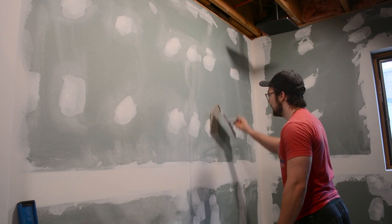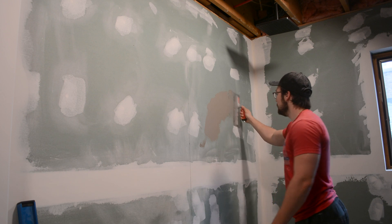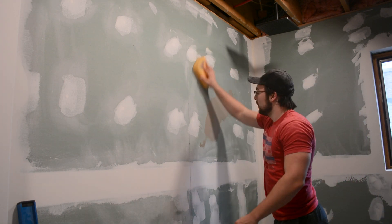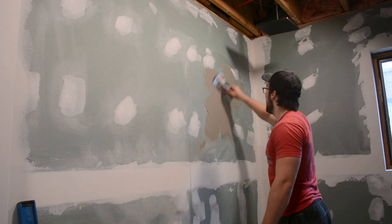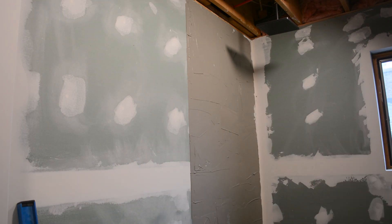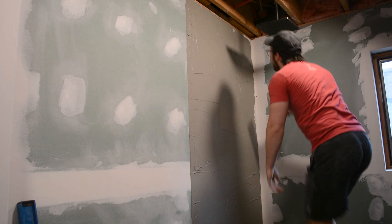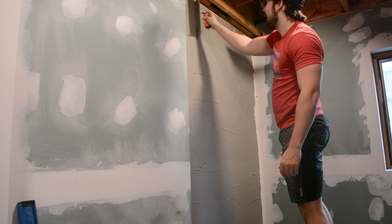So as you can see we're off to a pretty good start already. I dropped some mortar there but it is just a bit of a messy process — you just have to go into it knowing that. Maybe put some drop cloths down ahead of time. You also want to wet down the surface that you're applying this membrane to; I'm just using a damp sponge for that, and that makes sure that the mortar doesn't dry out too quickly. Then after smoothing out all of the mortar with the flat side of the trowel to get a pretty even, consistent thickness, I came back with the groove side of the trowel to create all the grooves going down the wall.